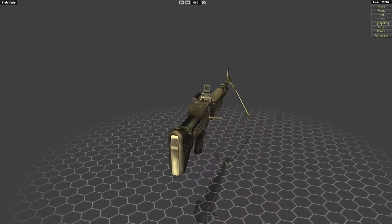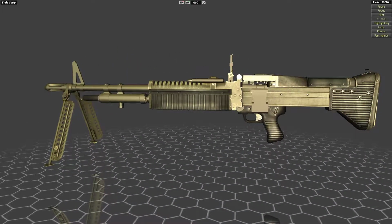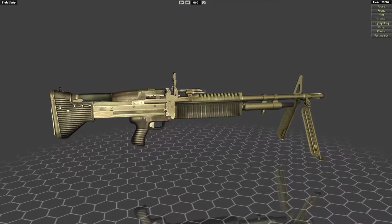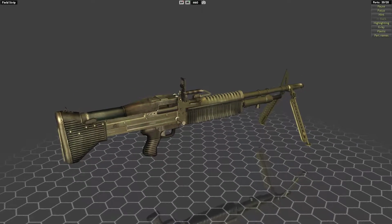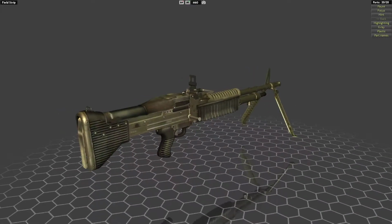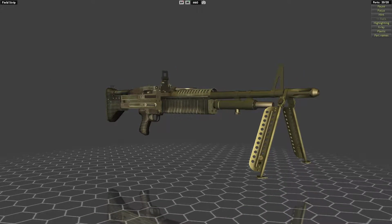So it is belt fed, and only belt fed. It has only full auto setting, so it's quite simple, but it does seem to work quite reliably. They used them famously in the Vietnam War, which was very well known, yeah, that's pretty much it.